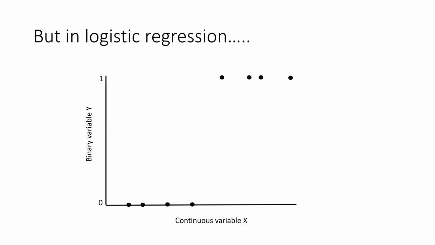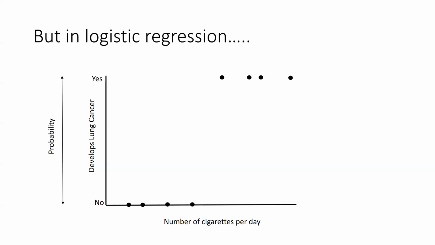So this is slightly different because we're not looking at continuous versus continuous. And this is useful because, for example, if we wanted to work out the probability, i.e. yes or no, of developing lung cancer, and the continuous variable that we had was the number of cigarettes someone smoked per day, logistic regression is ideal for this kind of problem, where we want to not only say yes, they will develop lung cancer, but have a probability associated to this.